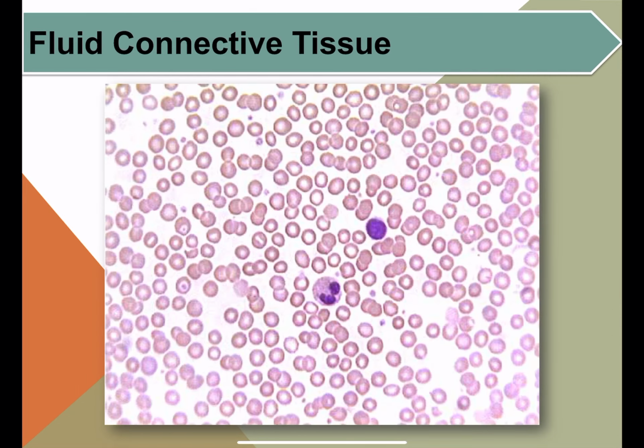All right, so red blood cells and fluid connective tissue are very straightforward. In addition to reticular tissue, it's the easiest type of tissue to recognize, because red blood cells are just these red circles, oval shaped things here. And again, like I said, I won't expect you to know the different types of white blood cells yet, but just know that these purple things, usually bigger in size than red blood cells, are your white blood cells. Okay?